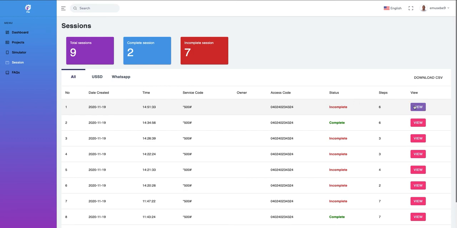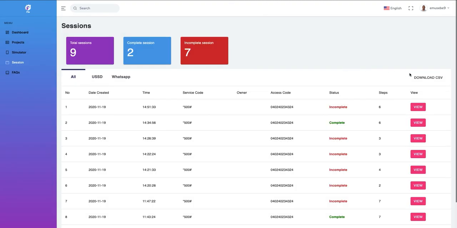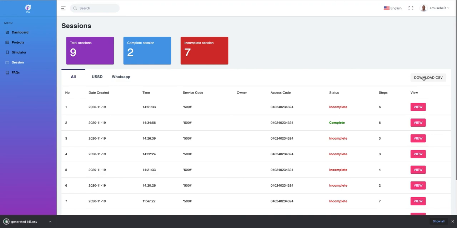You can also view the dial progress of the customer by clicking Next or Previous to see the inputs made by the customer. You can also download the dials and the journeys in a CSV file.